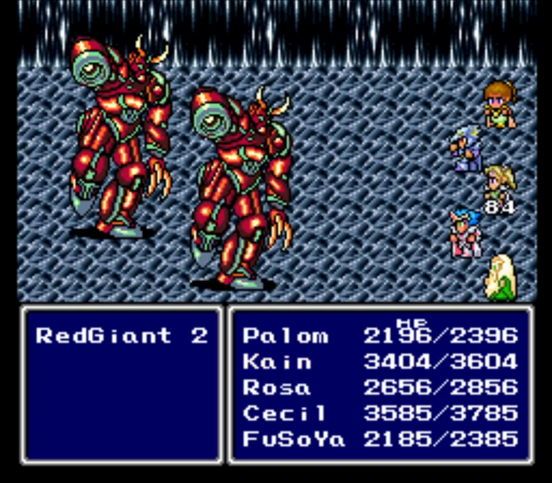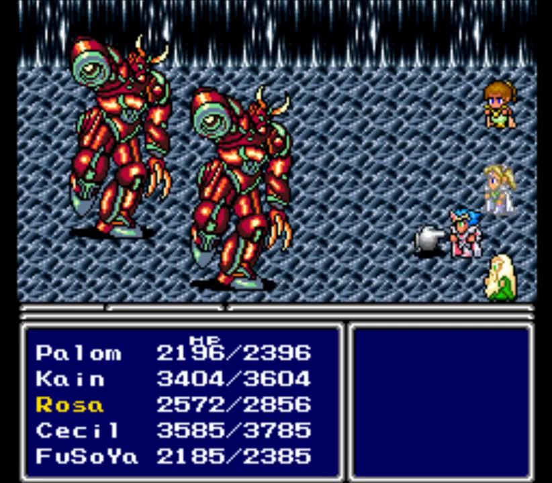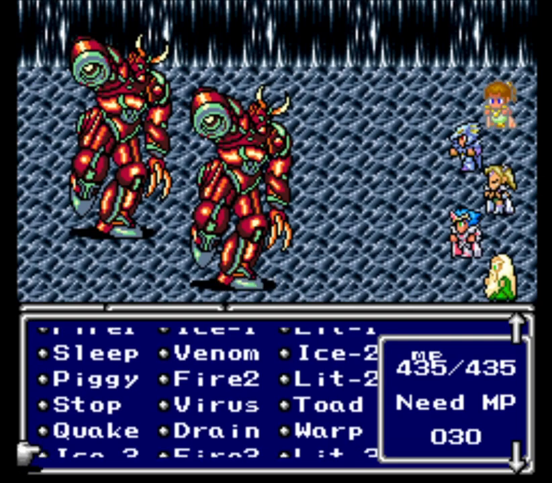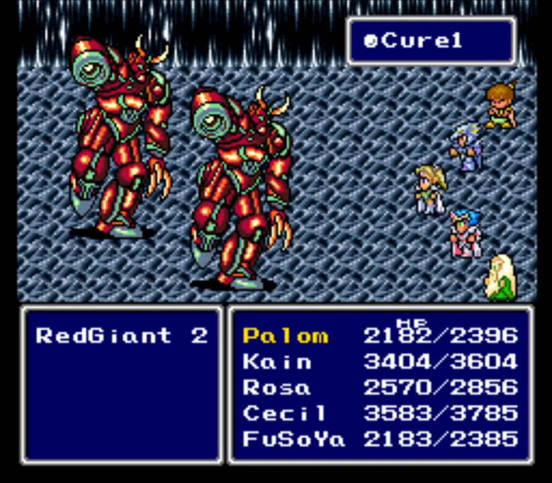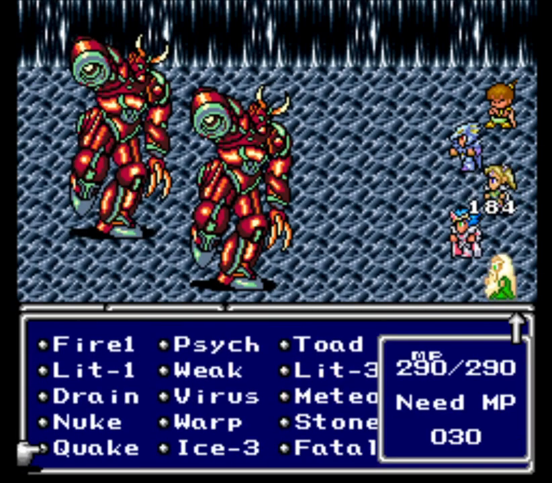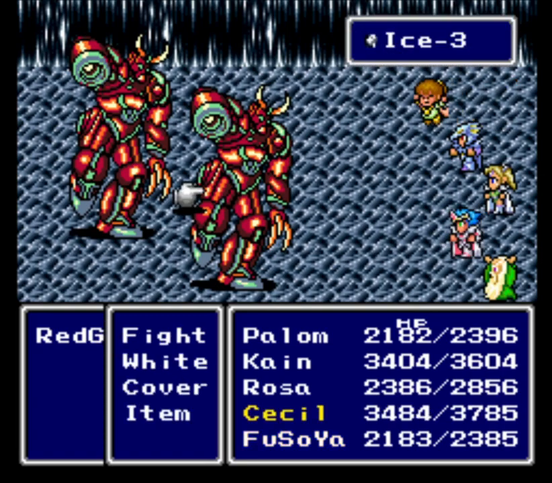We have the red giants here. They're not much of a threat to me. We are going to cure up any minor boo-boos. They fire off a mission. At this point, it is just inconsequential damage. So, gonna heal up. Throw some Ice 3 on the festivities.